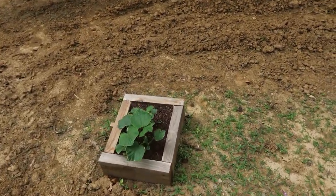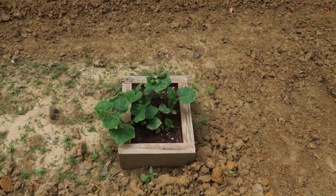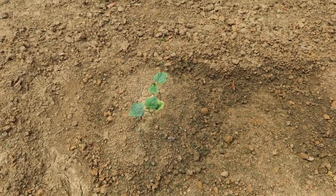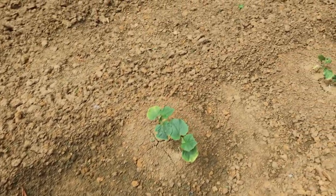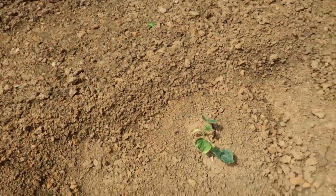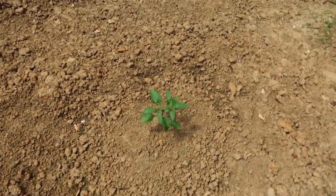There's my cucumbers right here in a little box. They're starting to try to run on this right here, but they're going to be all right. Then here's some right here that I transplanted, and I don't like transplanting, because if you look at the color of them, I just don't have much luck at it when I transplant cucumbers. I'd rather just plant them by seed. But I went ahead and put two more pepper plants right in here.